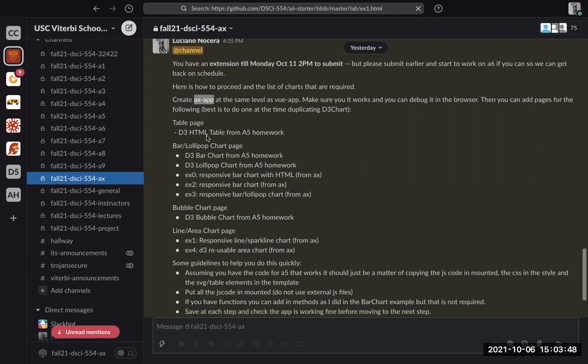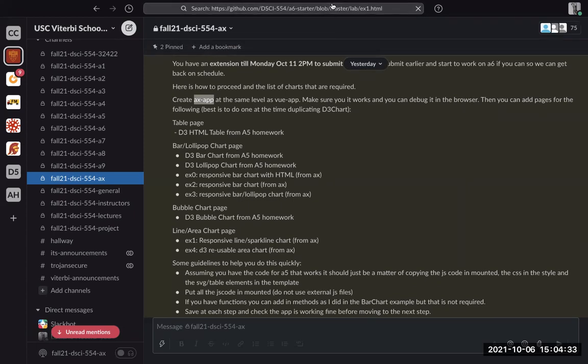Okay, so you're asking if there is a conflict between styles, between different charts that we have. Now, in A5, the only thing that can happen is that there is a conflict between the style in the lab and the style in the A5, right? To resolve it, if you want to resolve it, I don't care. But the way to resolve it is that you need to create unique IDs and/or classes that don't interfere. So you need to rename things if you really want to do it. But as long as the code is working, if it's just the color that is not exactly the same, it's fine.